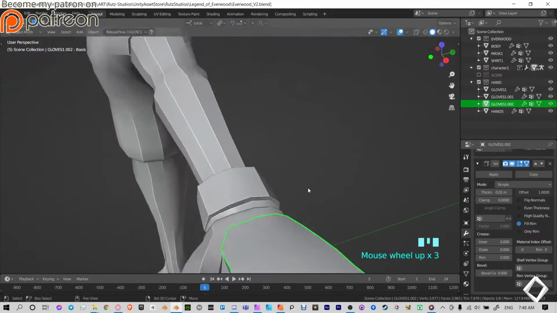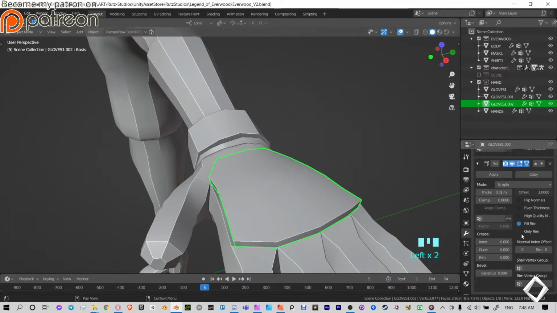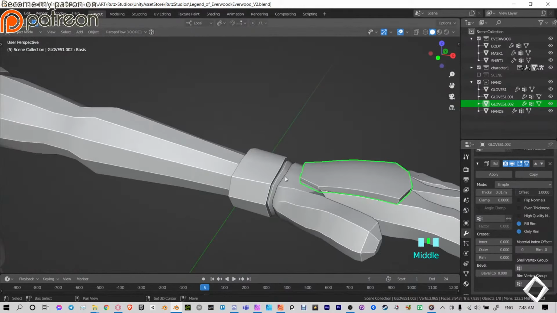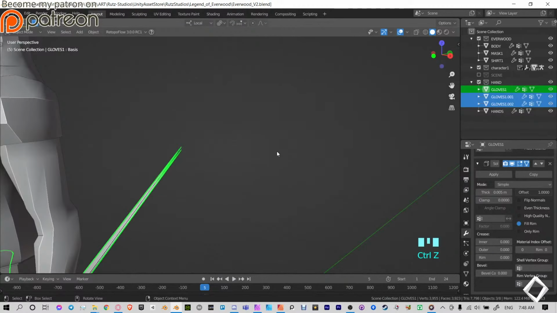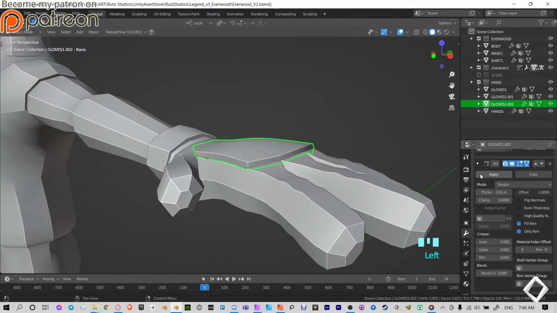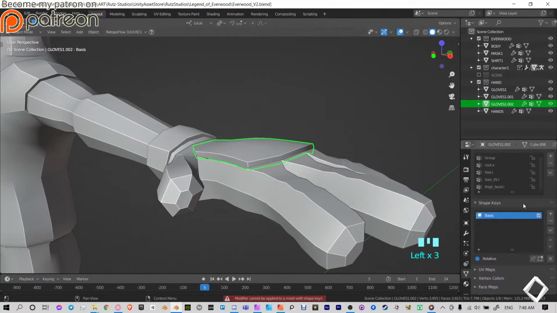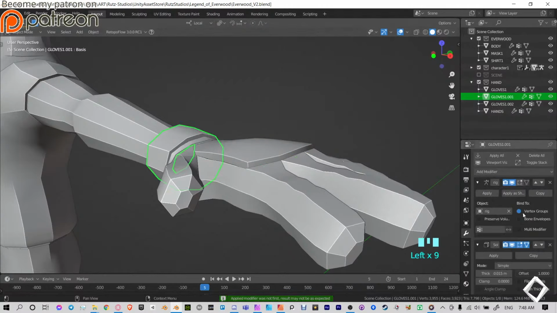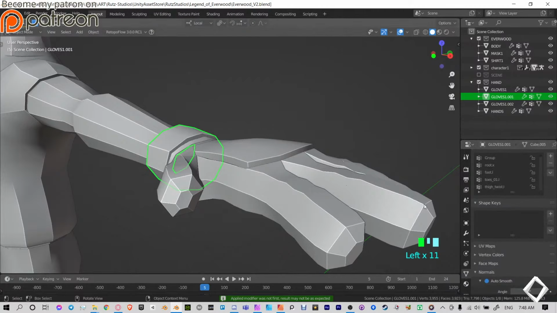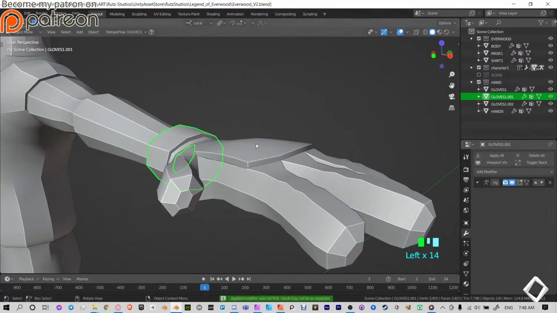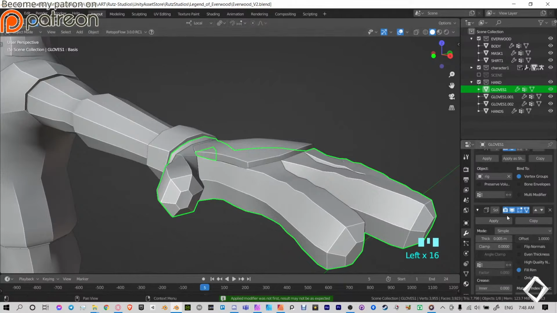Okay, so we have this plate here, and we have only rim ticked, and this one as well, only rim. That's good. So now we can grab these two and just join them. Of course, make sure that you apply your solidify. Has shape keys. Let's get rid of this, I'm not going to need that. So apply your solidify. Do you have shape keys? Yes. Apply your solidify, and new. We take the only rim, get rid of this, and apply solidify.